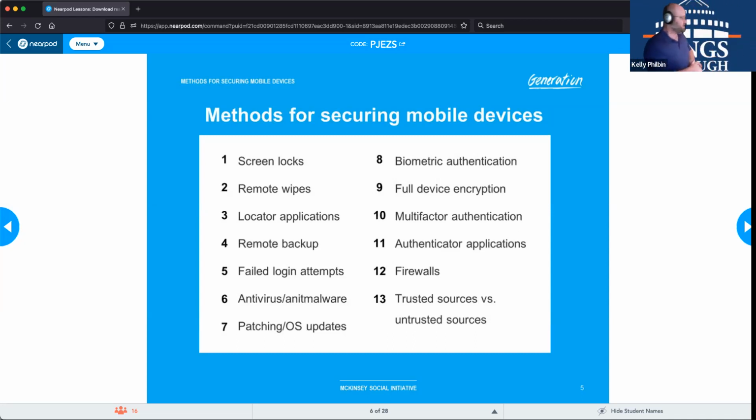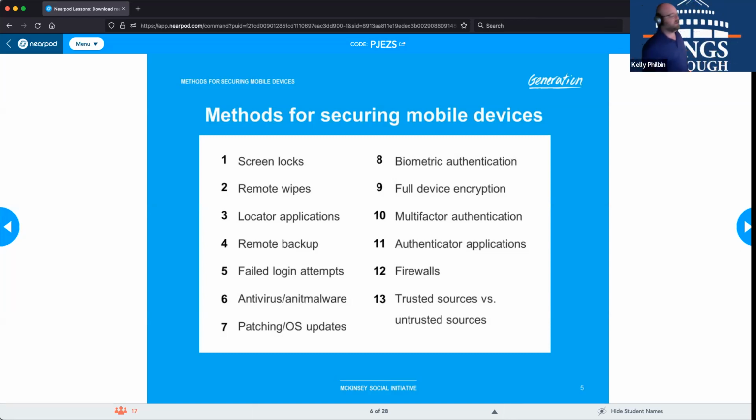Locator applications, we talked about that before. Up in the corner of your screen, if you see that little arrow on there, whenever that arrow is present, that means you're being tracked at that moment. It could just be by your GPS. It could be by one of the store apps you downloaded. If you grant them access to your GPS data, they will use that data. And they don't necessarily need to use it just to know when you're at their store. They may use it to know when you're at competitor stores so that they can better advertise to you.